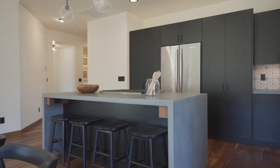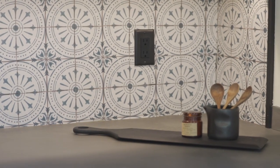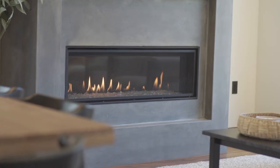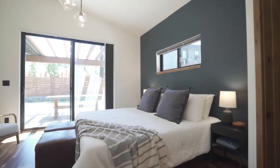This home features an approachable layout that is tied together by a state-of-the-art kitchen, highlighted by waterfall concrete countertops that pour off of an oversized kitchen island. In the winters, cozy in around the fire and watch the snow fall through the floor-to-ceiling windows. This house is a gem that you will not want to miss.